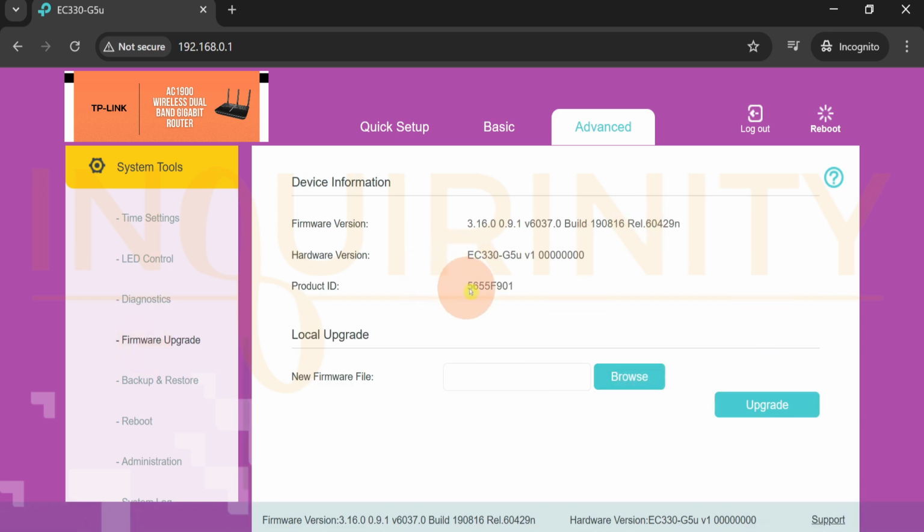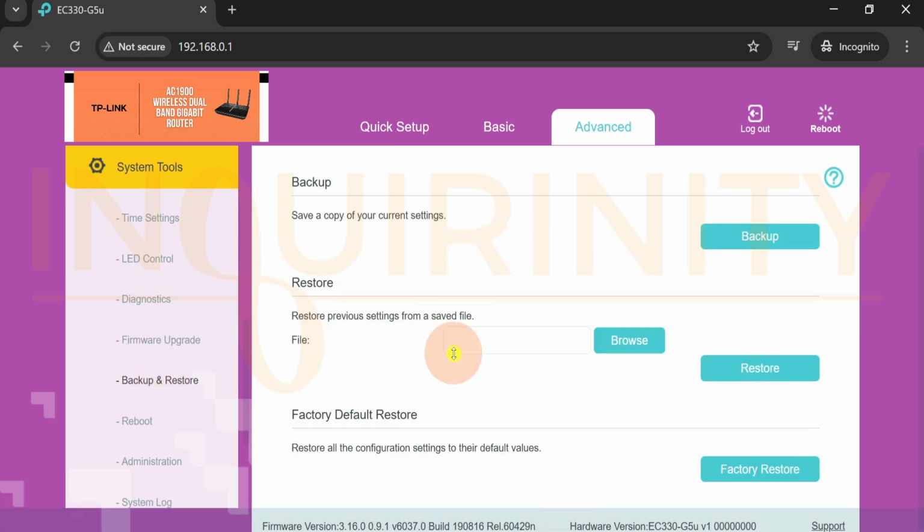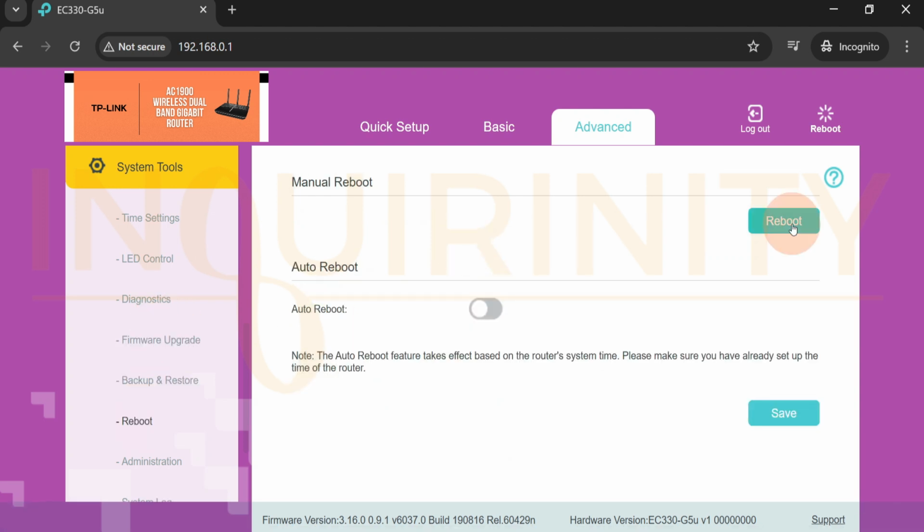Of course, you want to update your firmware to the latest one to have some feature updates as well as security updates. Backup and restore, so it's best to back up your configuration, and of course restore if you have configured it before. You have some reboot, or if you'll perform some auto reboot.